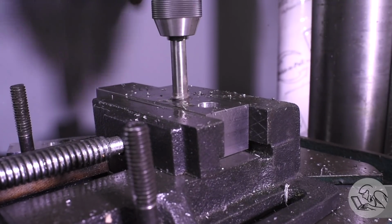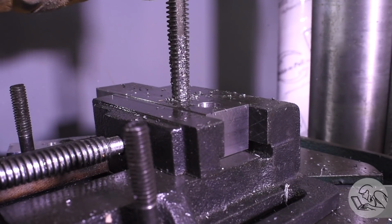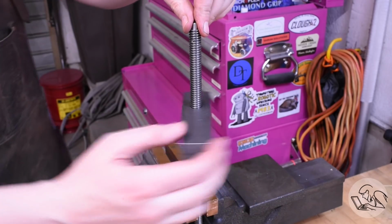There's a spot right in the middle where it's the worst. It's easy at the beginning and easy at the end. Moment of truth, does it work? Boy, does it ever. Look at that.